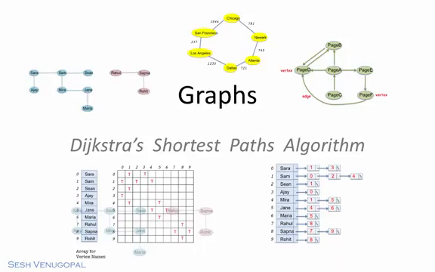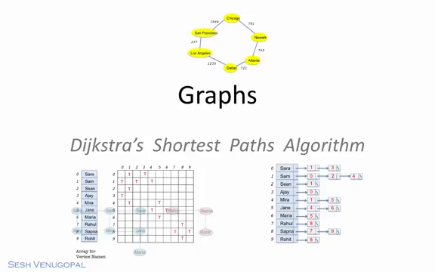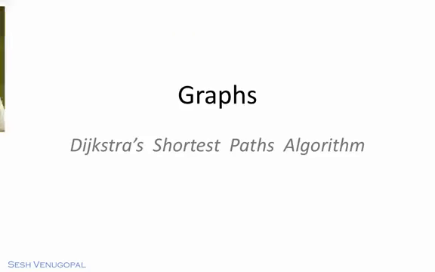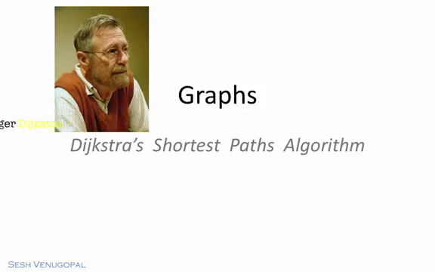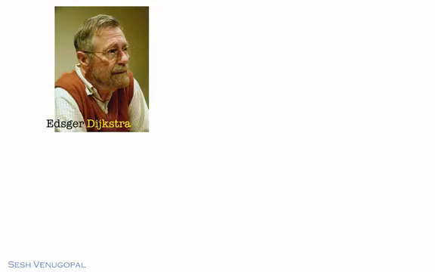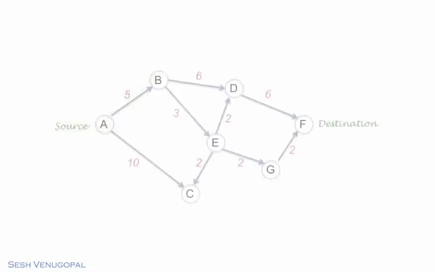One such application is to find the shortest path between any 2 points, or vertices, in a directed graph with edge weights. In this lesson, I'm going to describe the widely used Dijkstra's shortest path algorithm, named after its inventor, Edsger Dijkstra. The algorithm works on any directed graph that has positive weights on its edges. Let's start by defining the problem and its solution on an example, then see how Dijkstra's algorithm arrives at the solution. Here's a directed graph with edge weights.